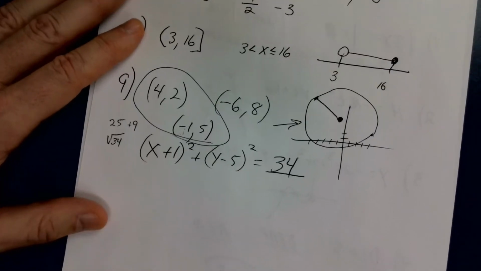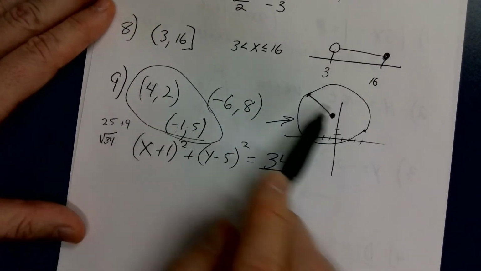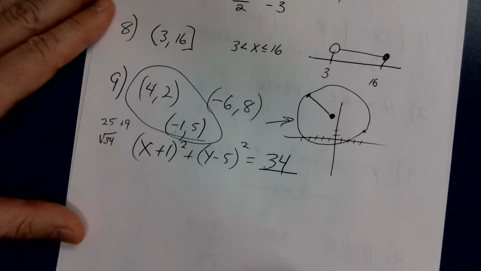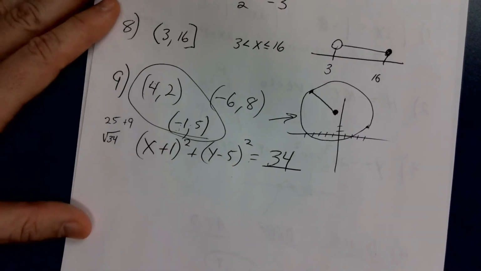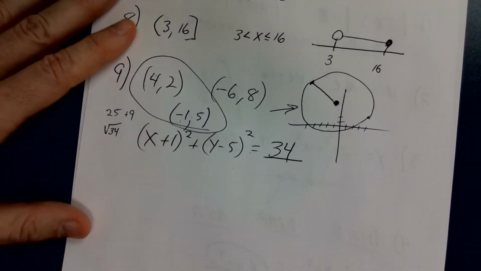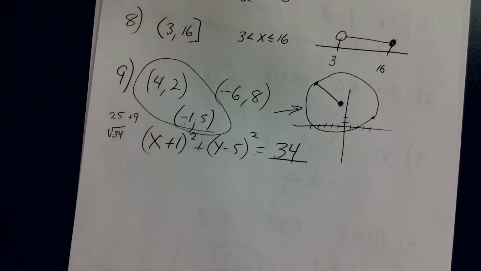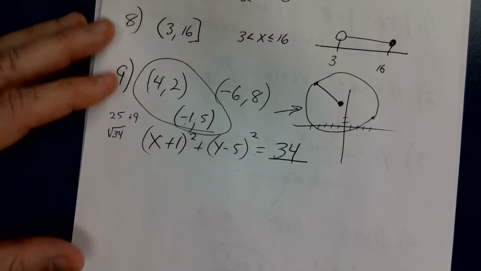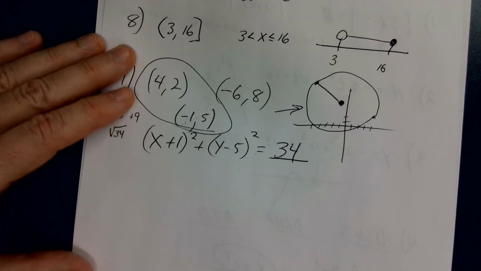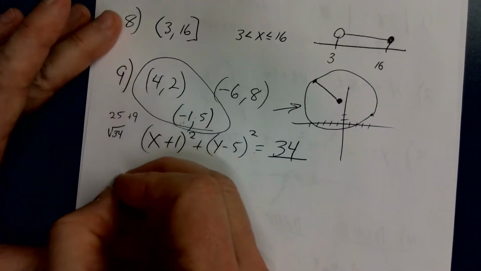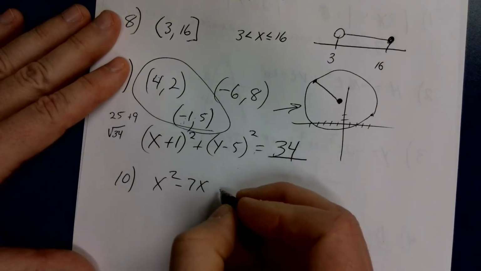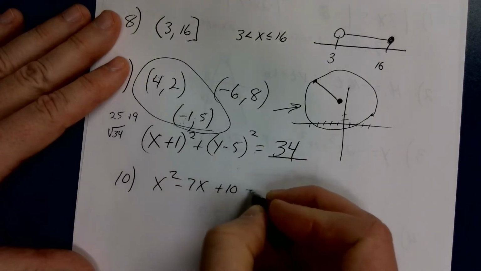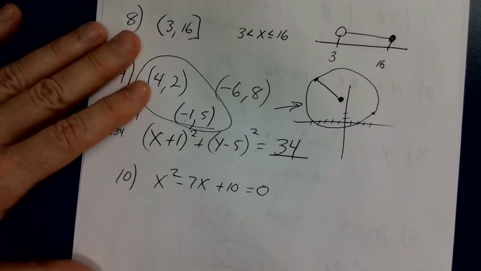Okay, so quickly, again, given 2 points, we did a bunch of stuff right there, right? We did distance formula, we did midpoint formula, and we did equation of a circle. Okay, so being able to do something like that, being able to factor, so like if I said this, let's do number 10, x squared minus 7x plus 10 equals 0, and being able to solve that by factoring.